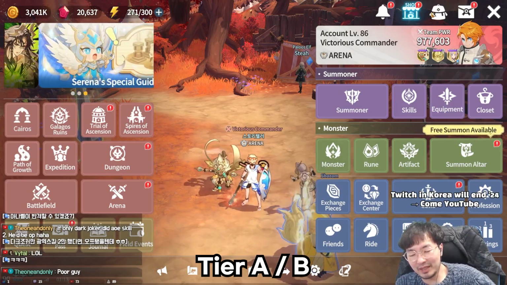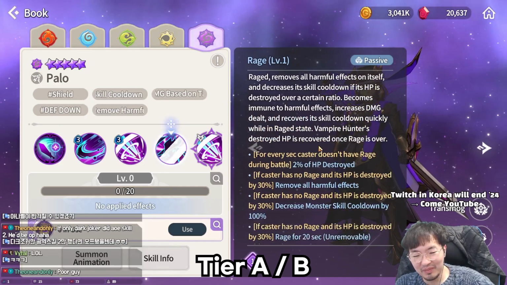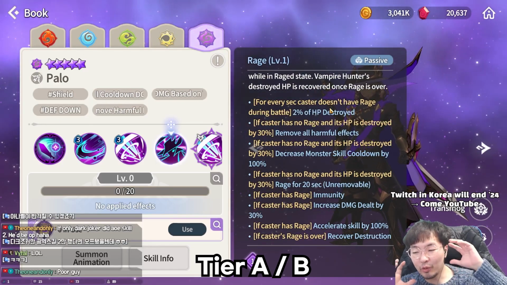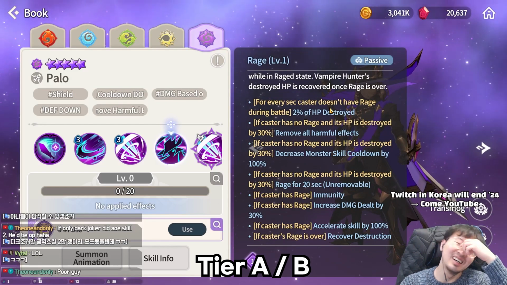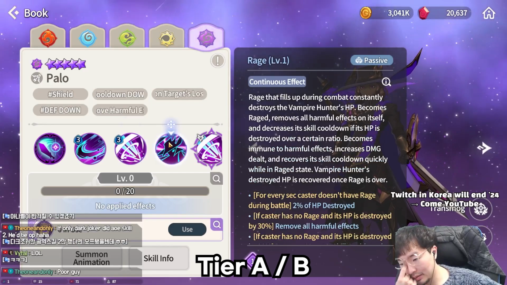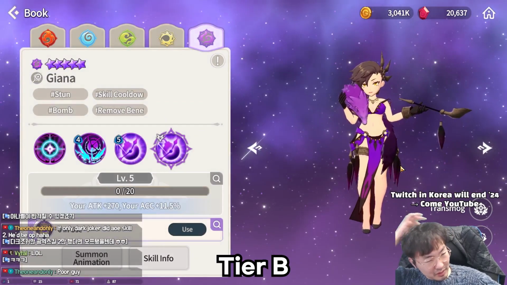But the biggest problem is, I have a Tracer Wave set, but if you're using him, he must destroy his own HP himself, so if you're wearing the Tracer Wave set like me, you cannot use him. So I think his tier is tier A between B, but only with the legendary artifact.